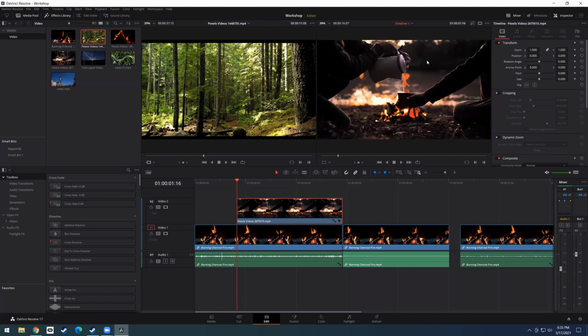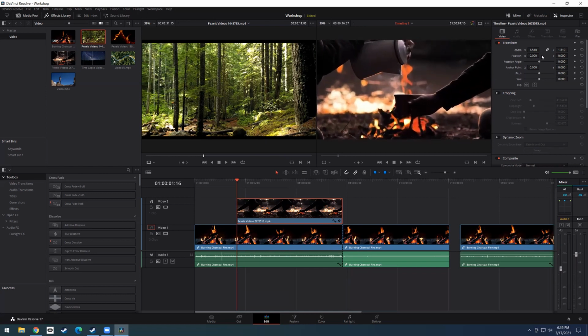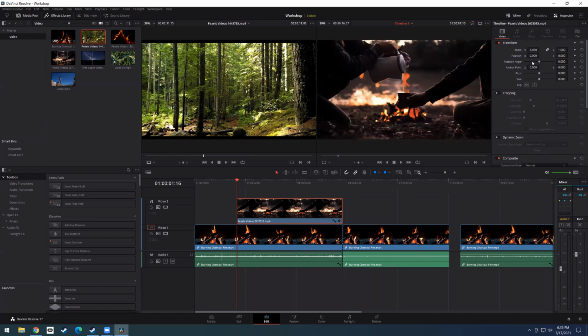Let's say we want to focus on this part of this kettle right here. If we just zoomed in, it's going to zoom in right to the center. So one thing we can do is keyframe the zoom and the position. I'm going to go to the beginning of my clip where I want the animation to start. There are these little diamonds next to these settings. If you see these diamonds next to a specific setting, it means you can keyframe them, which basically changes its properties over time. So I'm going to hit this keyframe here, and we're going to start with these settings.